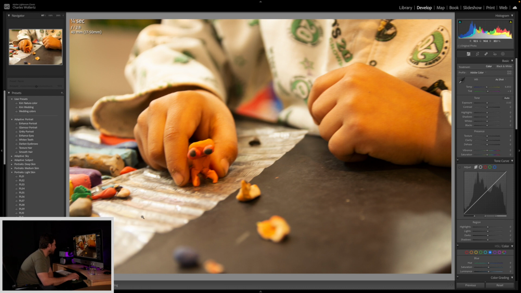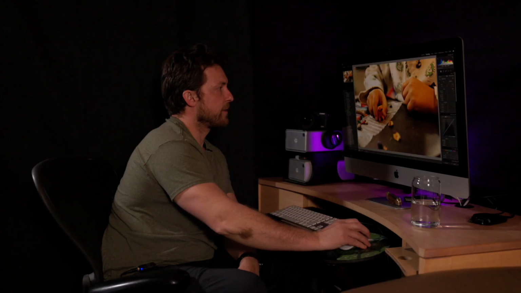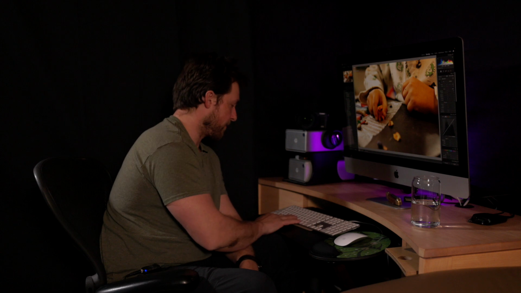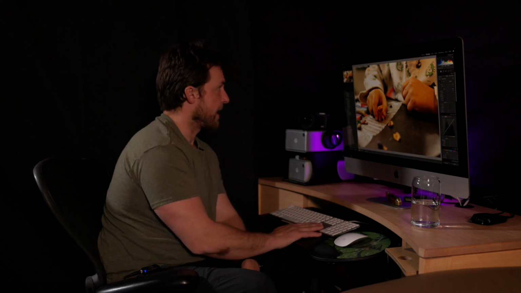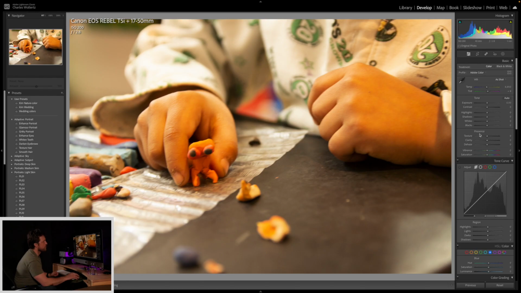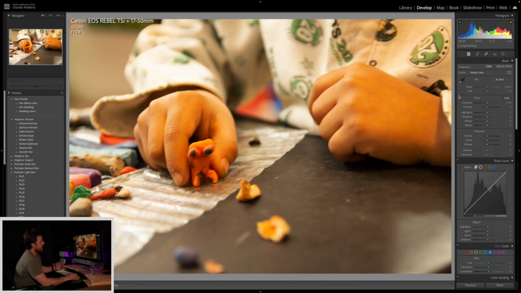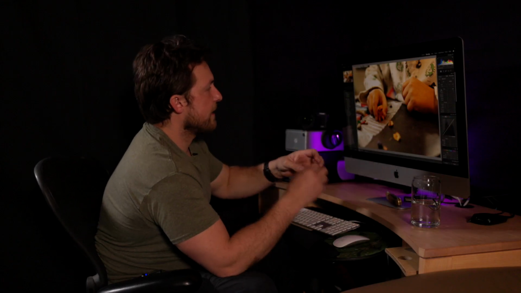All right, so this photo, it looks like a kid playing with Play-Doh. It's motion blurred, it's not sharp. This is not gonna get accepted. If I look, it's a 1/4 second at f2.8, 40 millimeters, Canon Rebel T5, ISO 200, but it's blurry. It's not gonna get accepted and it's not gonna sell. If it wasn't blurry, I could see the hands, the concept, they would do good.